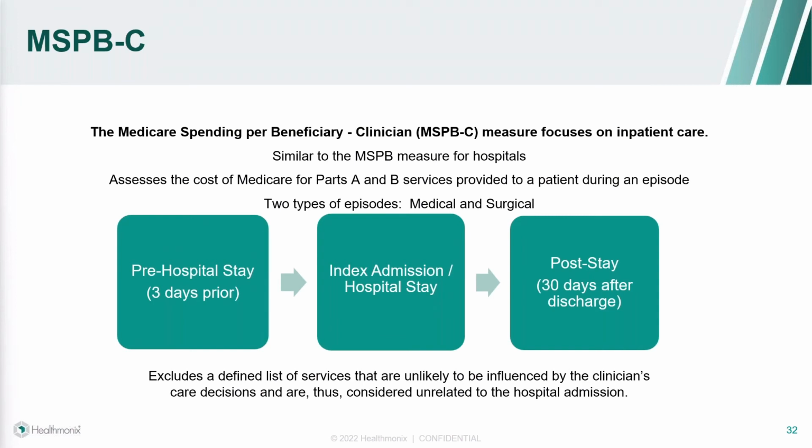There are 2 different kinds of episodes. There's what we call medical episodes and there's surgical episodes. It considers the costs from 3 days prior to the hospital stay, through the hospital stay, through 30 days afterwards. And what it does is it looks at all of the costs and then excludes costs that they feel are not relevant to inpatient stays. Again, this was determined by the technical expert panel. And it's interesting because when you look at this measure, it talks about excluded services versus included services.